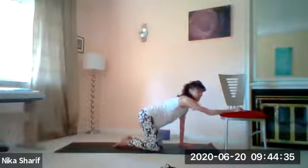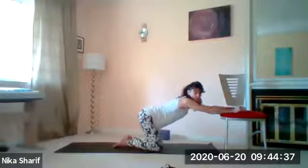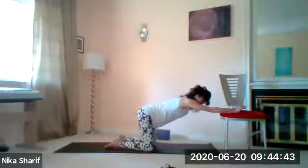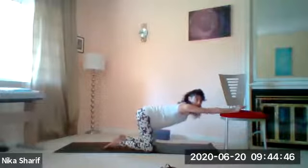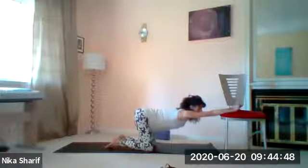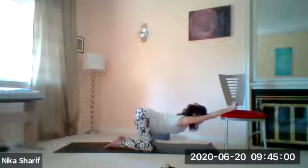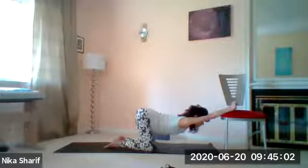So I'm just placing my forearms on the chair. You will be able to adjust any which way your mid back feels good, your hips feel good. So hips are slightly behind your knees, and very gently you're going to start to drop your chest down. Settle in here. This could be pretty intense. It is definitely the underarm muscles, the top of your arm muscles, and it's definitely your mid back muscles.